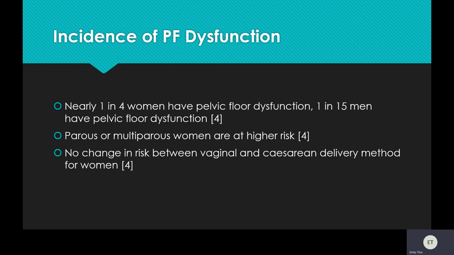Just because of the nature of childbirth and bearing children, even if you do not come to full term and miscarry, the whole process of childbirth and being pregnant is quite stressful on your pelvic floor muscles, to say the least. But fun fact, there is no change in risk for developing pelvic floor dysfunction, even if you've had a C-section. So there's no change in the risk between vaginal and cesarean delivery in terms of developing pelvic floor problems.